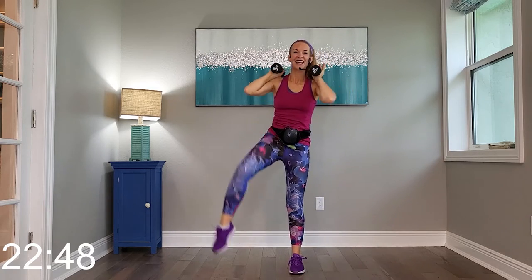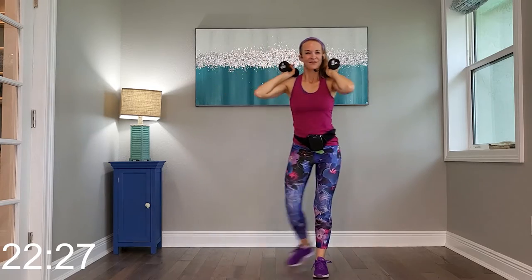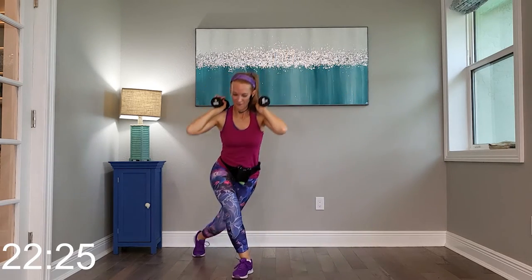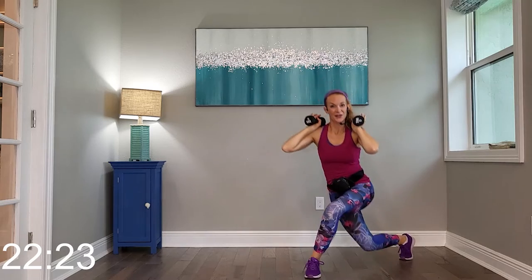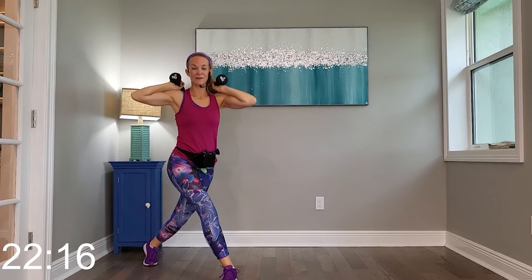Squat in the middle. Squat. Stand it up. Down for two, up for two. Right back. Back to those curtsies. Alternating sides. Four, three. On the next one, hold it down and up. Down, up.